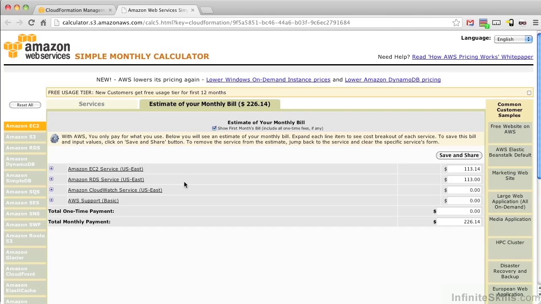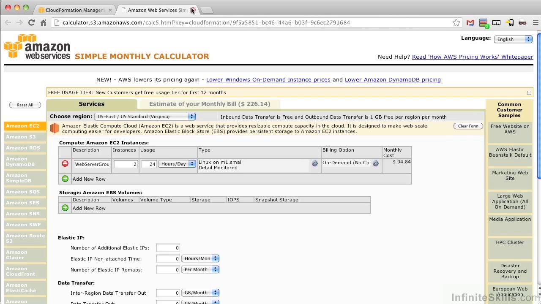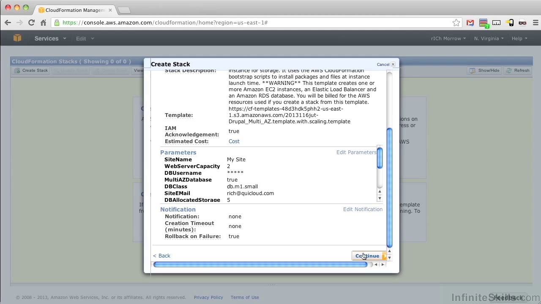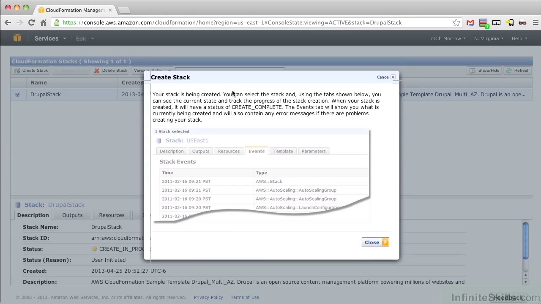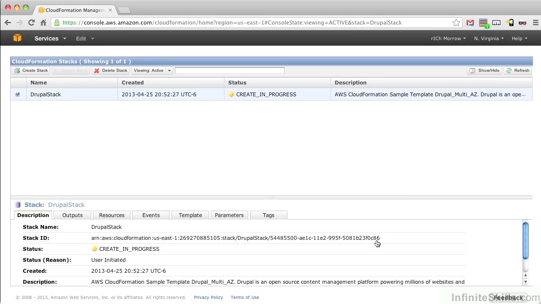This is why we recommend having at least about 60 to 90 minutes from this point forward. Let's go ahead and close this window now that we're aware of the cost that we might be charged. And let's go ahead and push continue here. We can see that we got a message, our stack is being created. Let's go ahead and close this window.